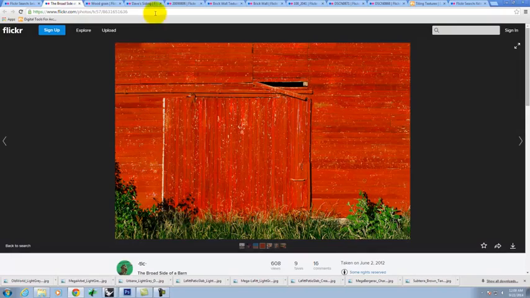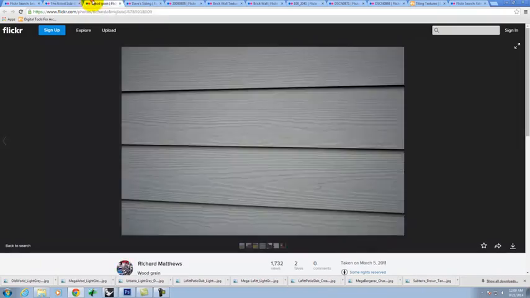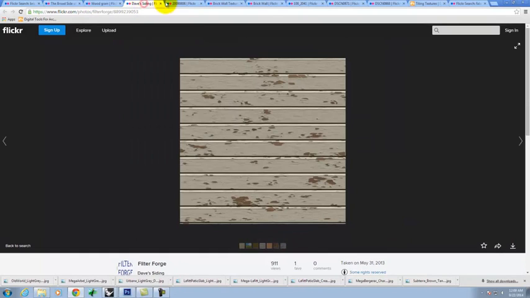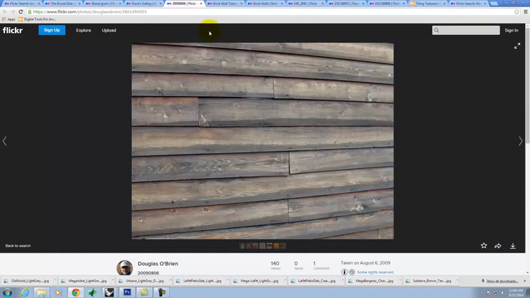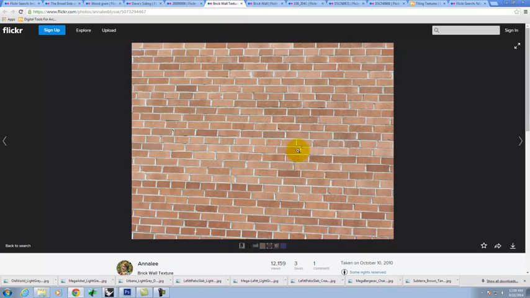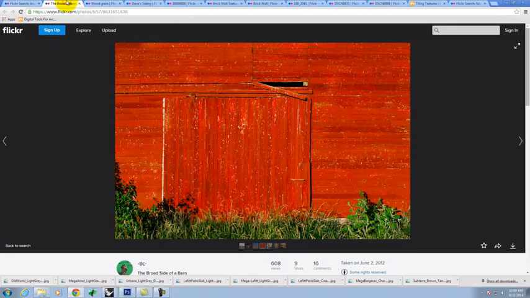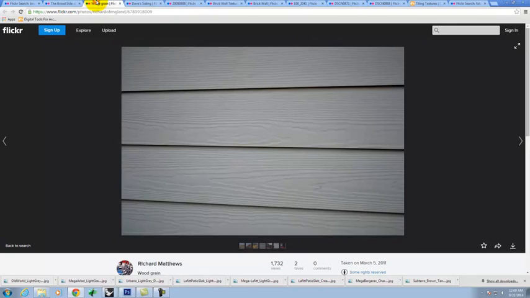I went ahead and did some examples here of things that I might have used, and I'm going to do a couple of these just so that you see how I go about doing it. Bricks, siding, those kinds of things tend to be really easy to get your head around. So I would encourage you to start with something like that. I like this one, so I'm going to end up doing it because I like that red. Anyway, but this one's probably the easiest one to start with.